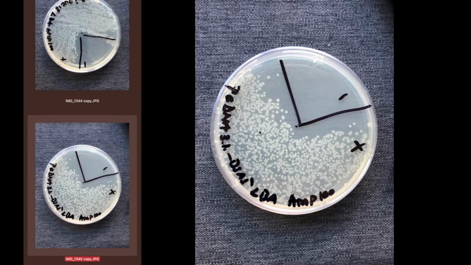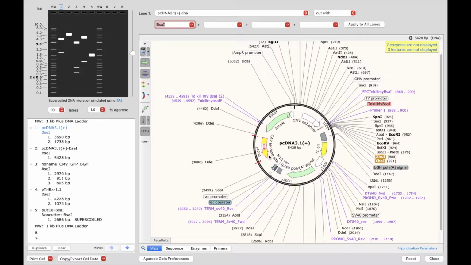So I'll need to further verify this, and I'm gonna do this by screening, in which I'm gonna use diagnostic restriction digest. This is a way for me to screen for my mutant colonies prior to sequencing, because I'm not gonna sequence all of these, right? So what I'm gonna do is the following. I'm gonna set up a restriction digest in the following way.